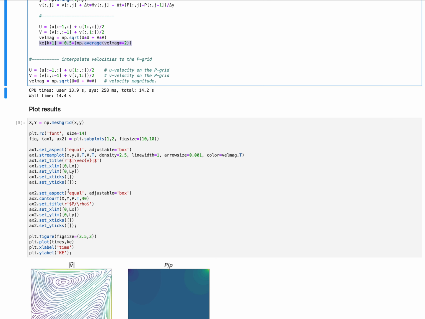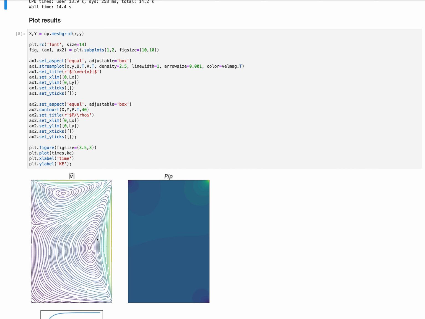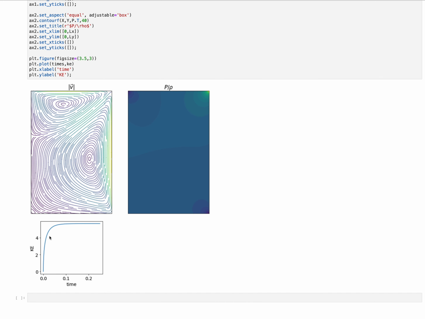I'll leave the plotting details to you, but for the particular parameters shown, you can see the streamlines here, and you get some nice separation. They're colored by the velocity magnitude. You can see the pressure field. The pressure kind of peaks in this top corner. The setup I have here is the top lid moves to the right and the right side is moving upwards. So you get this high pressure zone in the top right corner and a low pressure zone in this other corner. And you can see the kinetic energy trace, the total kinetic energy in the domain, and when it's flat, you're basically at steady state.